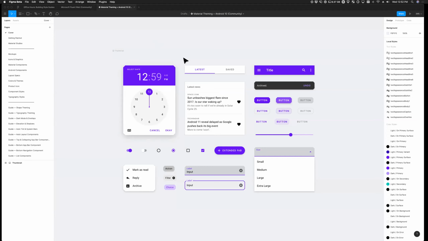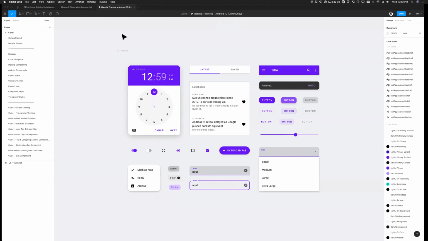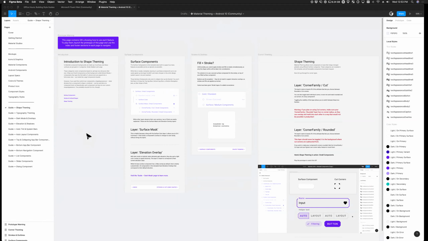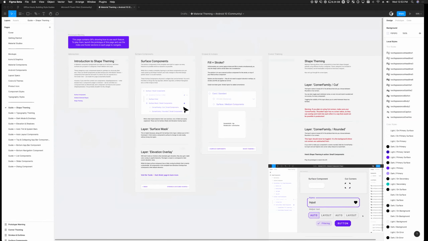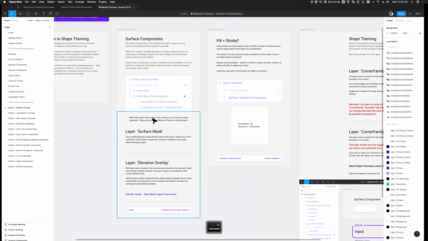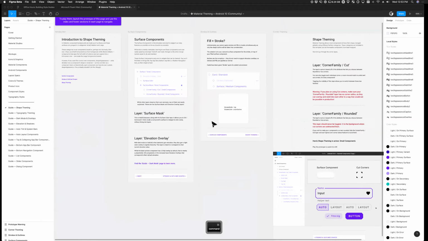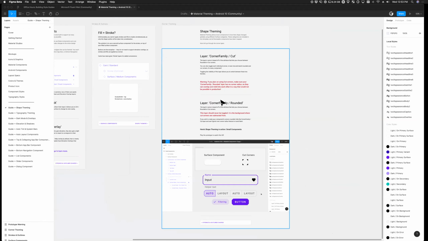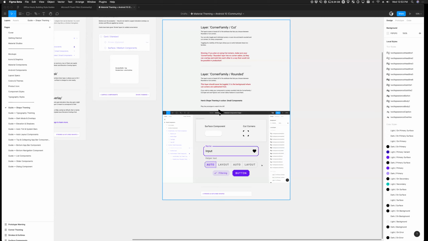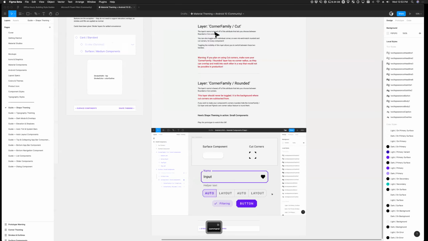Another good example that I was shocked to see how amazing it is is this Material Theming in Android 10 file by Eduardo Prati. This thing is a treasure trove of documentation prowess. I was looking through this last week and thought, look at how amazing this is. Everything is so documented out: how to use your components, how you're going to theme. It's even got references to Material Design's different code names.